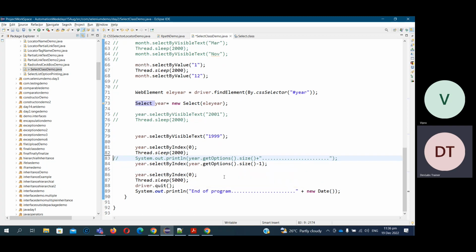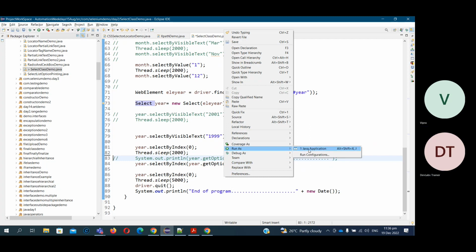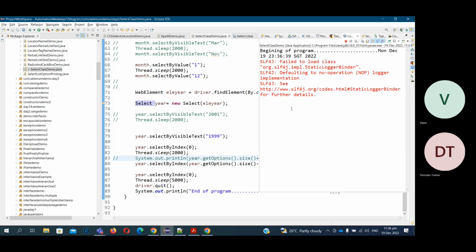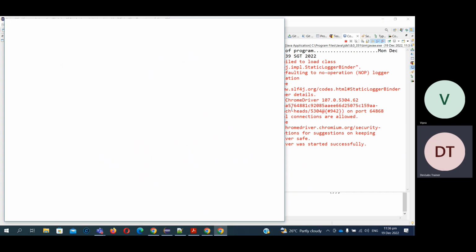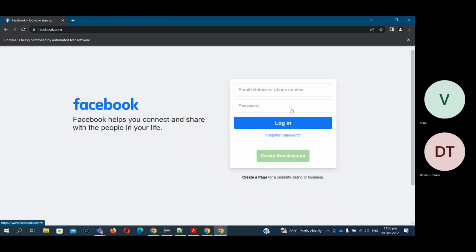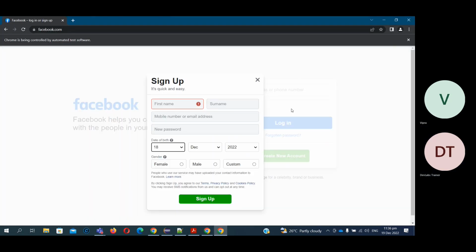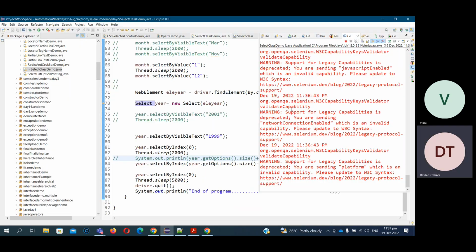So let me right click and run. Then it will work as expected. So first it will change to 1999, and then it is 2022, and then it will be 1900.